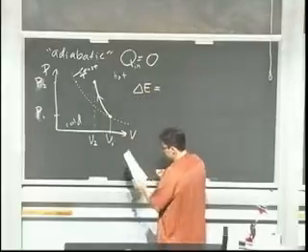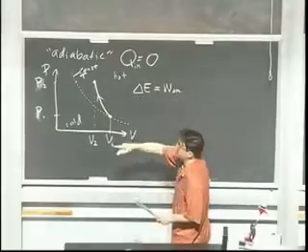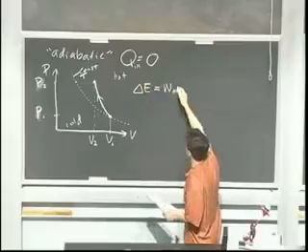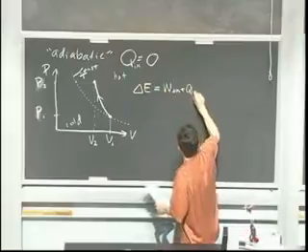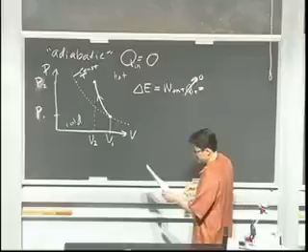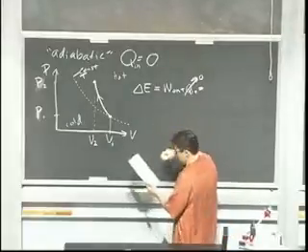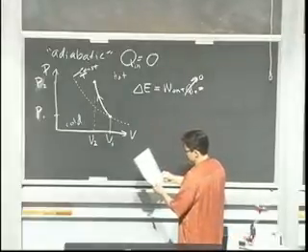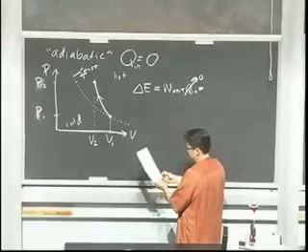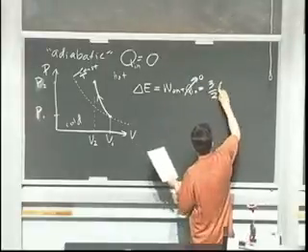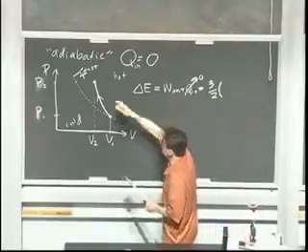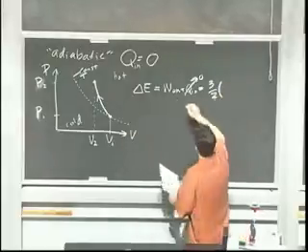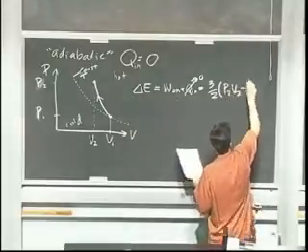So what does that look like? It's going to equal the work on, because by the first law of thermodynamics, Q in is 0. So it's equal to the work on. What does that equal? It equals the change in the energy. Let's go ahead and calculate that. Actually, I think I'm just going to assert what it is. I can't calculate it here, so forget it, I'll just tell you what it is. It's P2 V2 minus P1 V1.